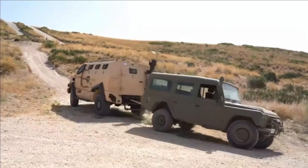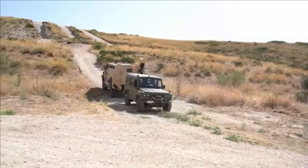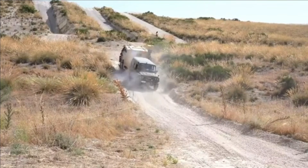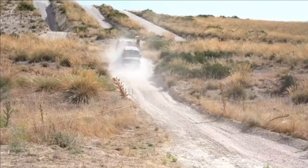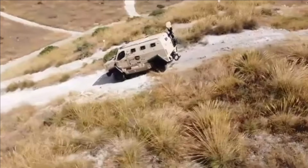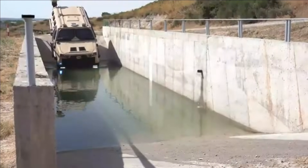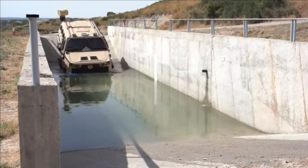TSD also produces other specialized vehicles including anti-riot units, detainee transport vans, mobile command units, and armored cash-in-transit vehicles, all configurable to meet specific operational requirements. The Ibero SMV-20, another notable product, is a sub-10-ton multipurpose armored vehicle also based on the Unimog chassis. TSD's armoring technology discreetly integrates different levels of ballistic resistance without compromising vehicle aesthetics, making TSD a global leader in defense technology through customization and international collaborations.